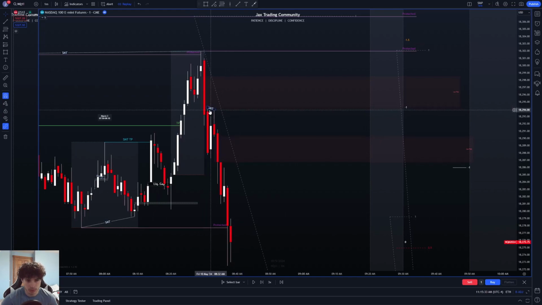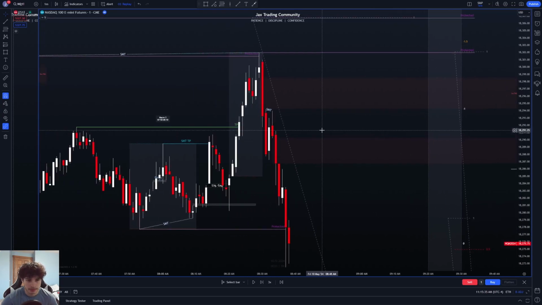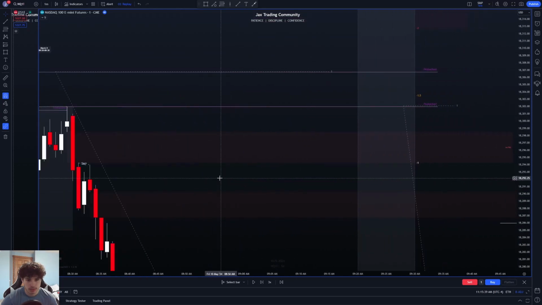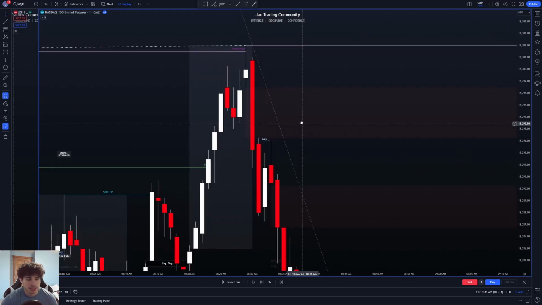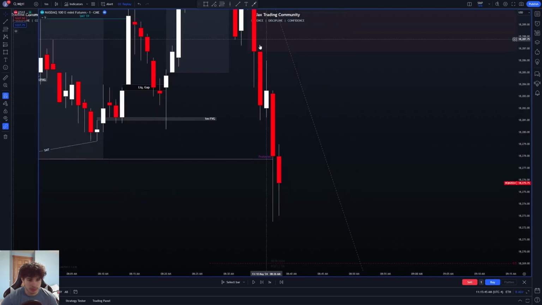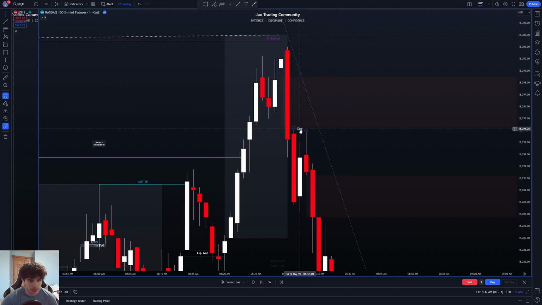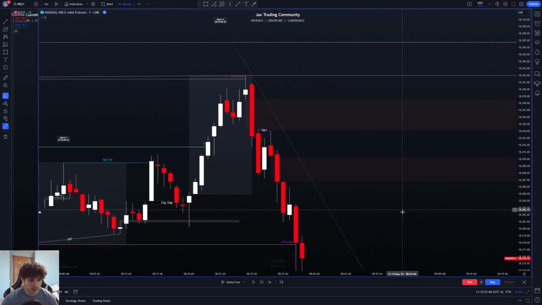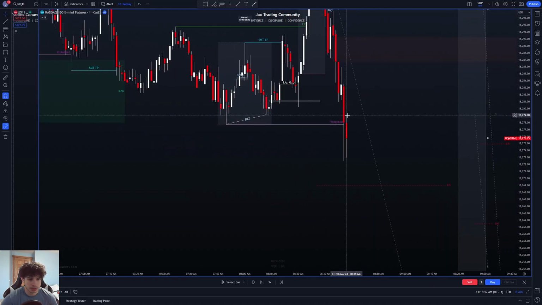We also create another little small internal SMT right here. And another thing is that, as you can see, there's really no entry in here because we didn't tap a 1 minute. But this SMT on ES, it technically did tap the 1 minute, right? But NQ didn't. But only one of them has to tap the 1 minute. So now we took this up. We took out this protected low.